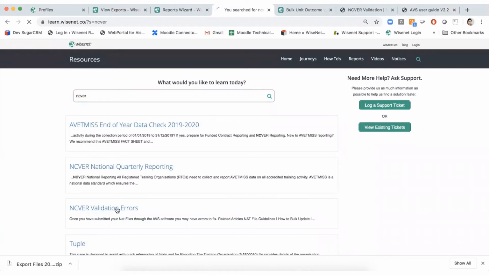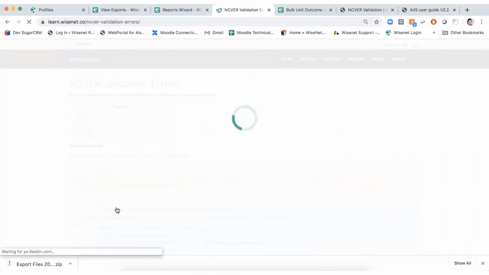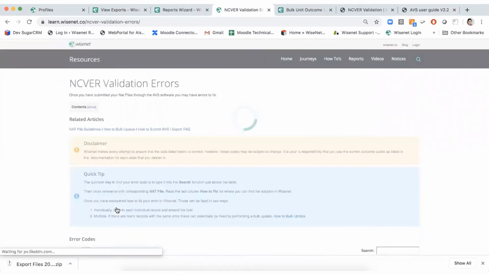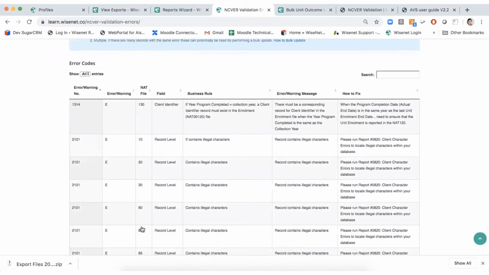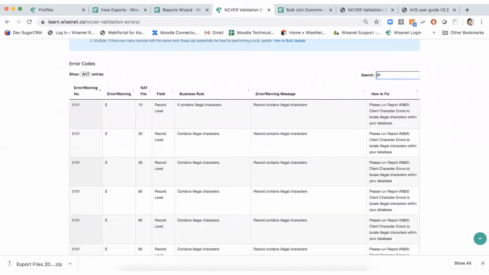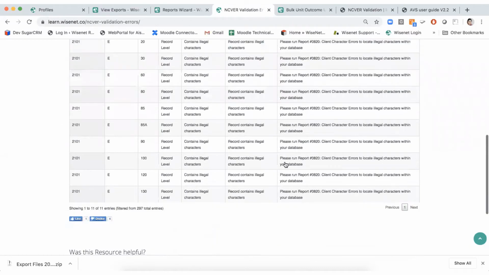This has the entire list of errors depending on the file. So the best thing to do is search by the error code. Let's say you've got a particular error in here. It'll only pick up that error and it'll show you what to do.